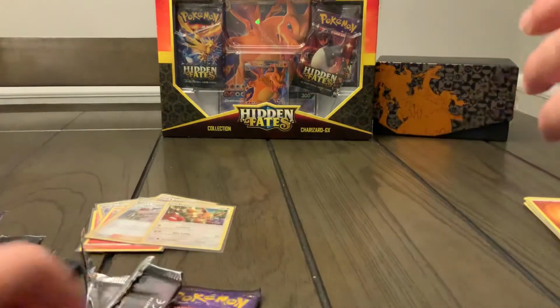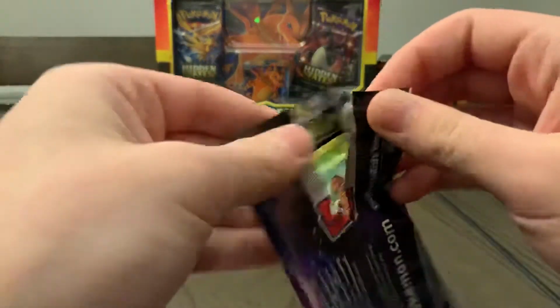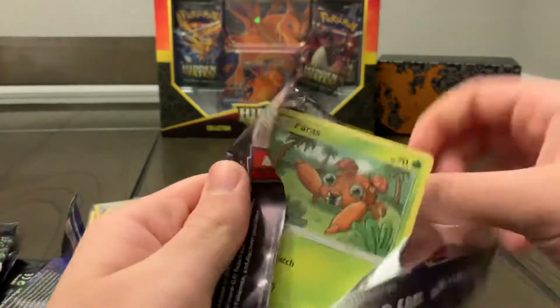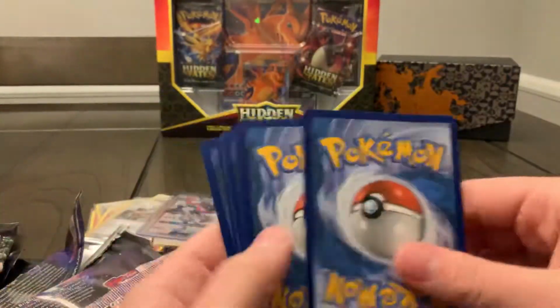Here, go like this with it, Braden. Let me push it down. That's a nice looking card. Okay, here we go. Last pack magic.